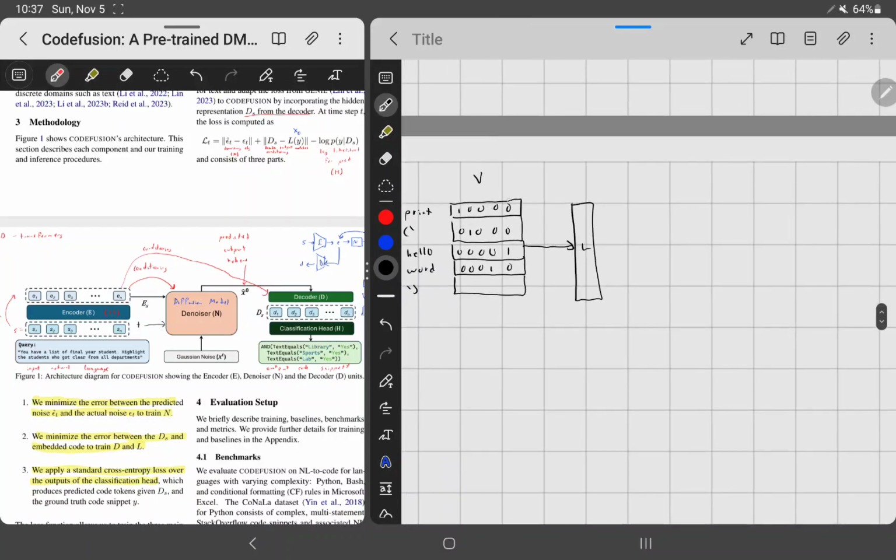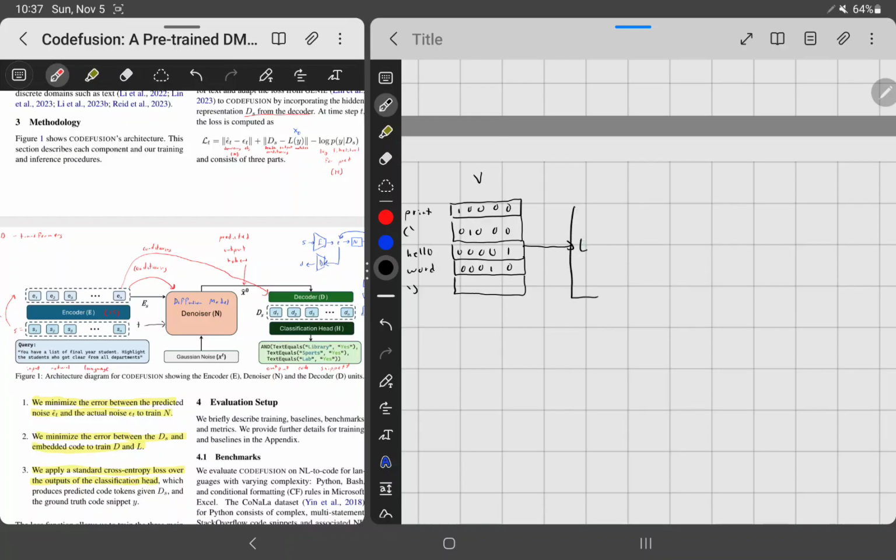You send this through a matrix of shape V by E, and you multiply each of these vectors by this, and you get out the corresponding embedding vector. So basically you're translating this from a discrete space to a continuous space so that you can actually do the noising process on here.